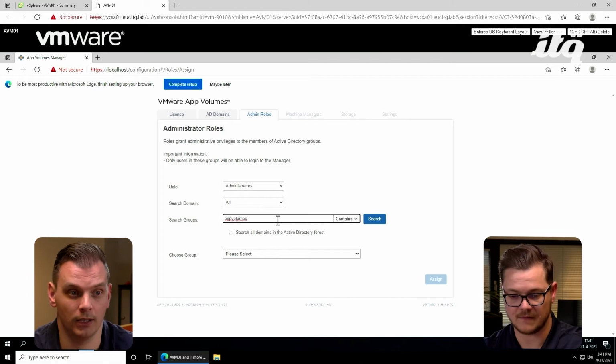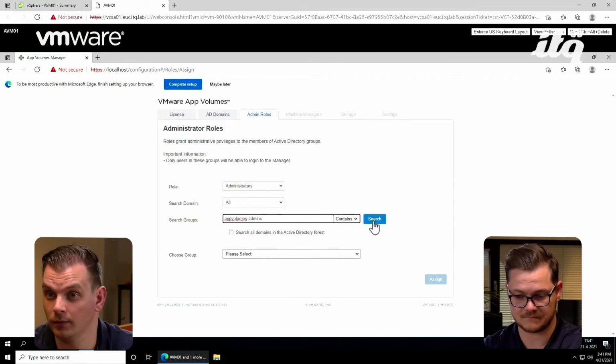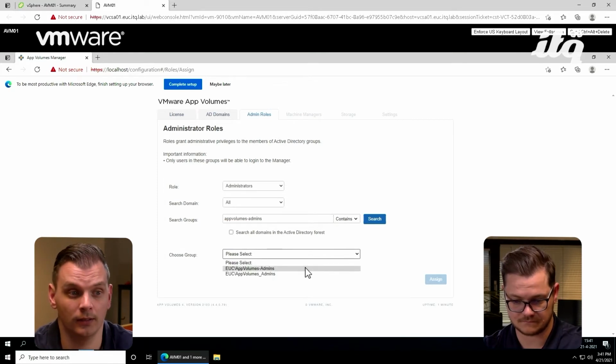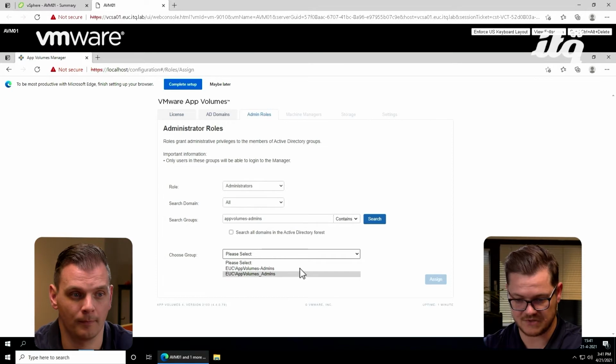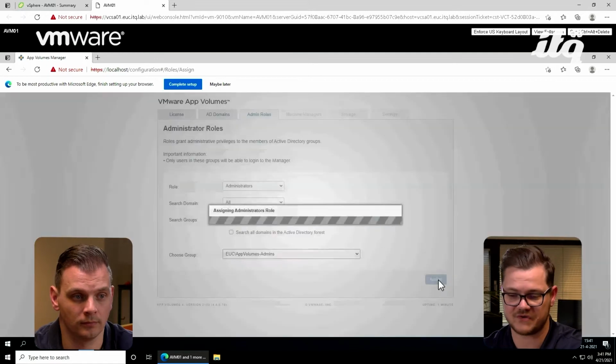If you want the help desk to detach or reset writable volumes for users, you can do that. Yeah. All right. So it's the one with a dash. Yep. App Volumes Admins, and I will assign them the administrator roles.